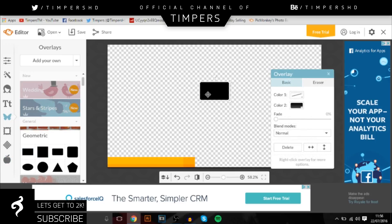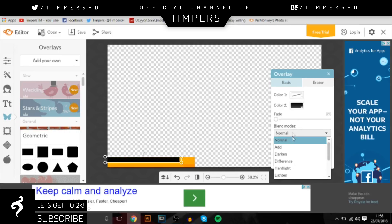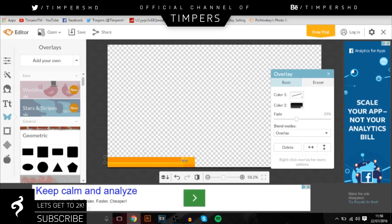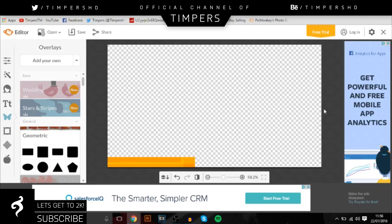Basically in this we're just going to keep adding rectangles to make it a geometric style overlay. It looks really cool on gaming videos. We'll add another one right here and change it to Overlay — it's just overlays, that's all we'll be doing. Fade it down a bit more. You can choose whatever colour you want — you don't have to do orange. This is just showing you how to use the rectangles to make a nice overlay. You don't actually have to follow the same pattern as me.